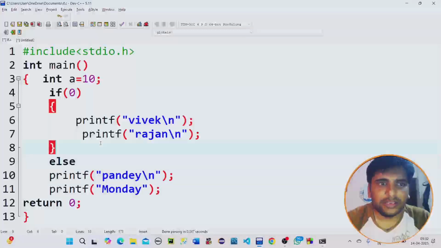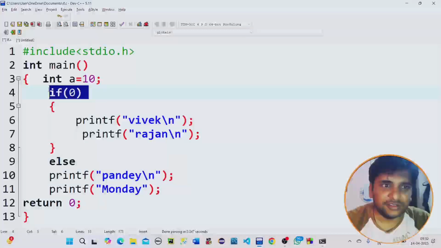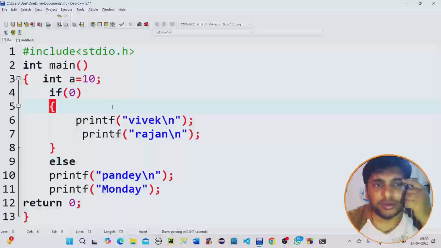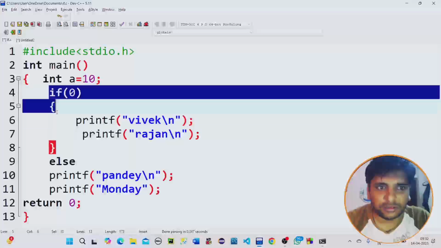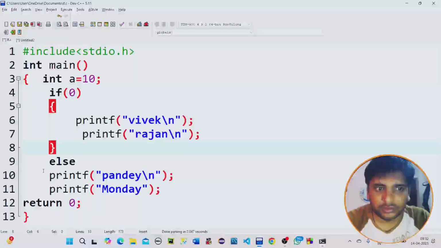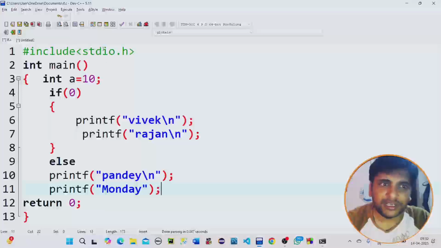Now let's see, when this is 0, there should be some alternative to print. If is 0, it means it is false. When it is false, this total block will not execute. It will go to the else part, and the print statement outside will also get executed.